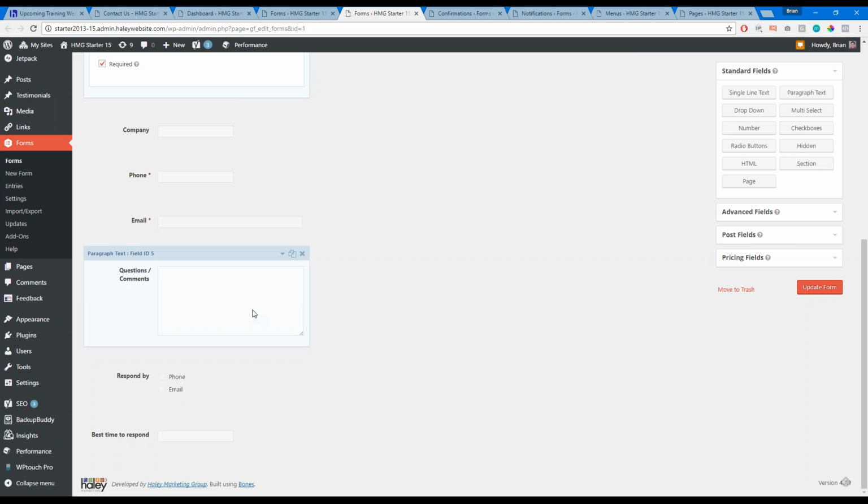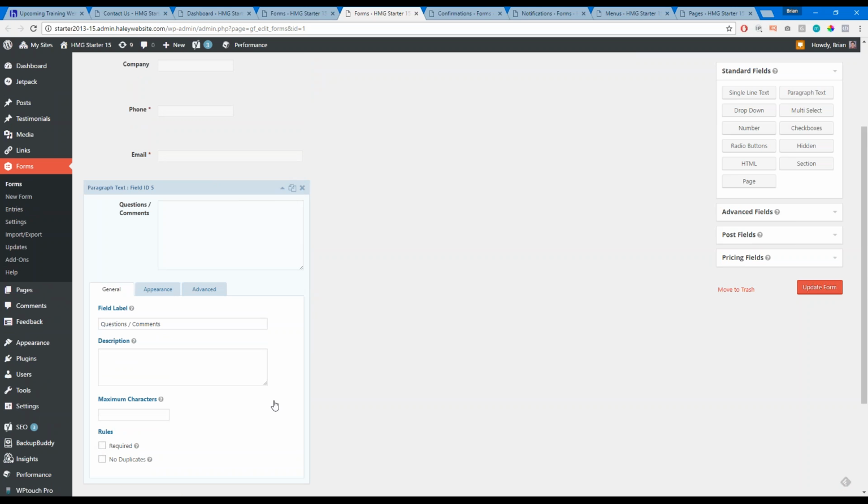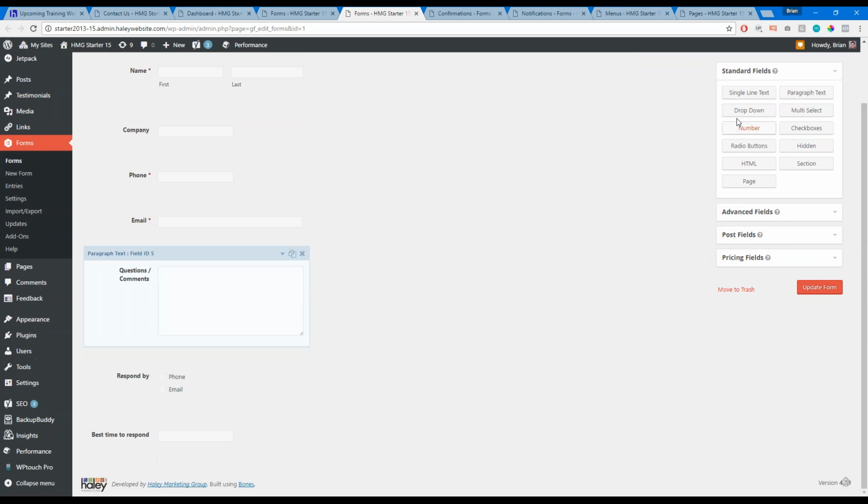If you want to make sure that they're submitting comments so you know why they're reaching out to you, you can make that required by hitting the drop-down arrow and clicking required. Additionally, you have access to a bunch of different types of fields you can add to it. So a great option is that if you want to know ahead of time why they're reaching out to you, you could add a drop-down menu. You could add radio buttons, which is just the buttons you can click to see what different options they have, or you can choose some of the other answers or choices here, such as paragraph text or multi-select.